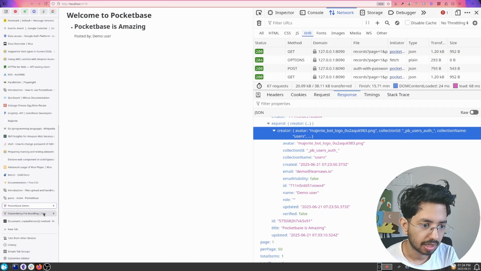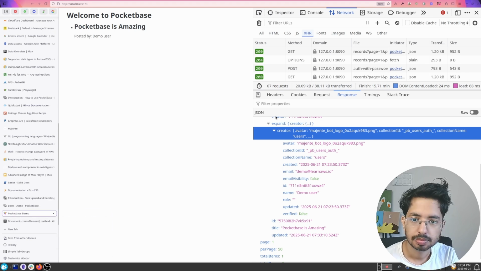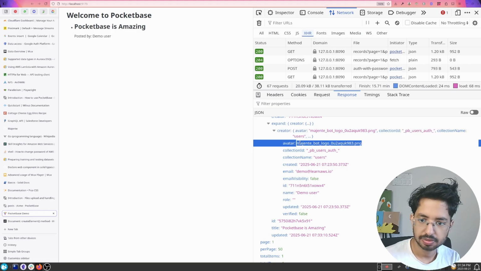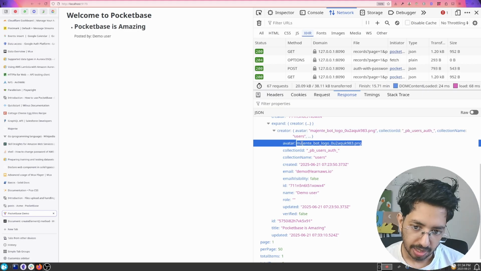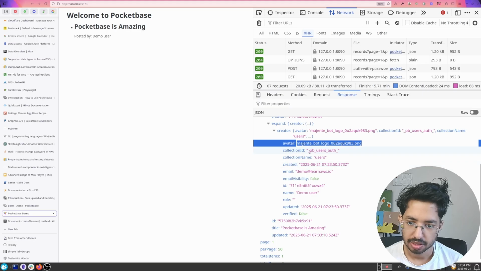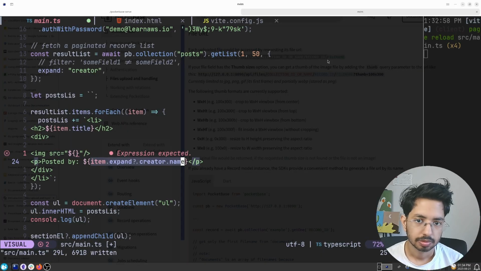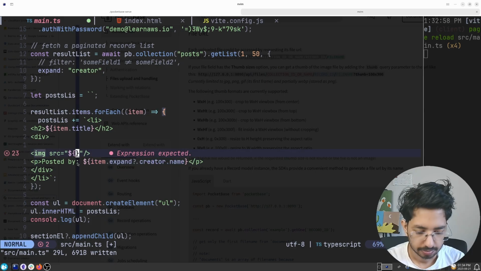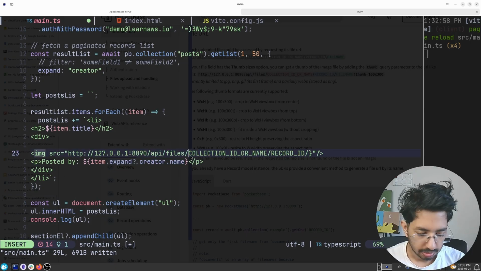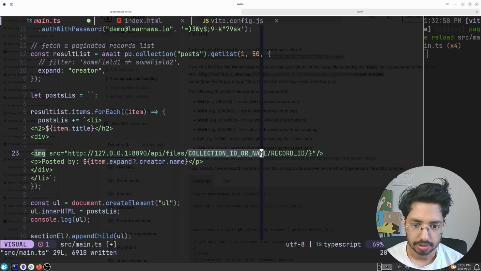Now get back to our demo. If you see, we have this avatar. So what we can do is get this avatar and append it with the collection ID, in here, the collection ID or name.